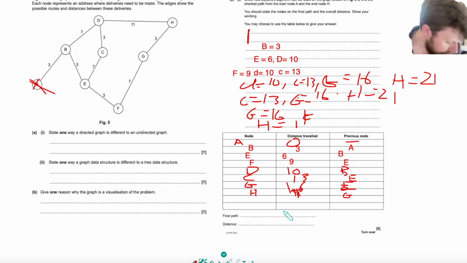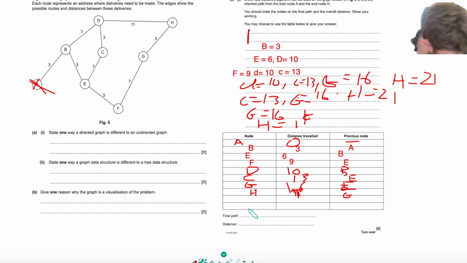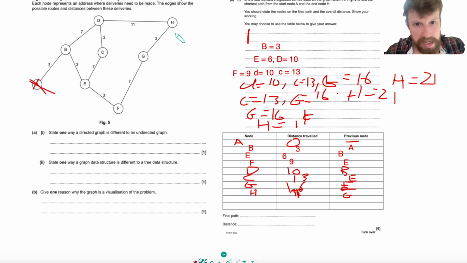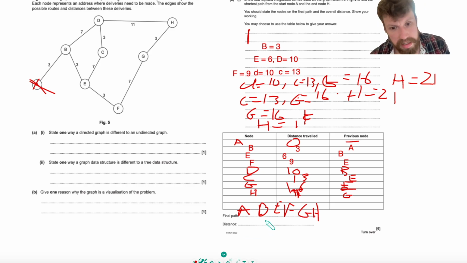Okay. Now you will notice at the bottom there, you've got the path. So essentially what you have to do is just write the way in which you go around there. So it's going to be A B E F, and then it's going to be G H. So you're just going to go A B E F G H, which is the shortest path to there, because we don't need to go to D, and then the distance is going to be 19, so that's going to be the final part there. So just make sure that you write that up there.